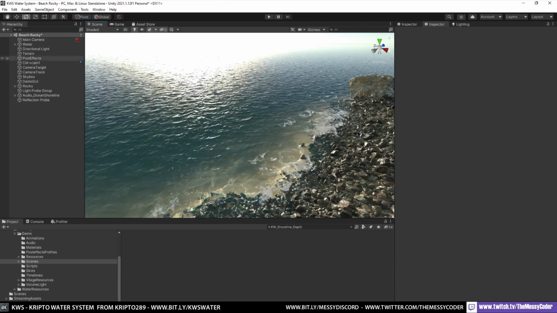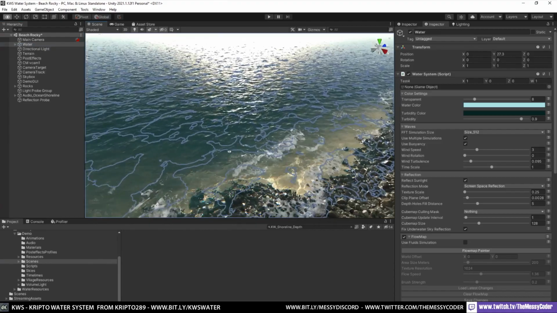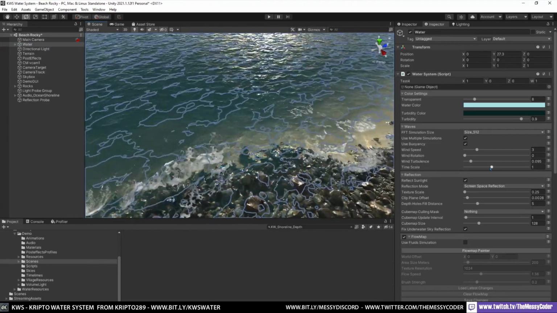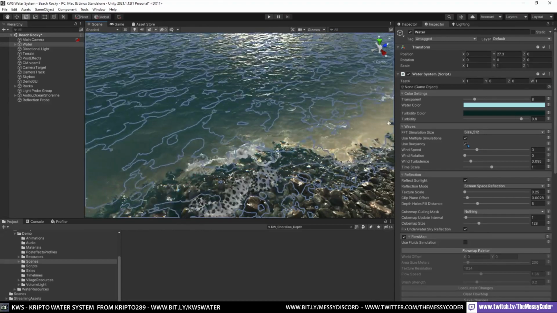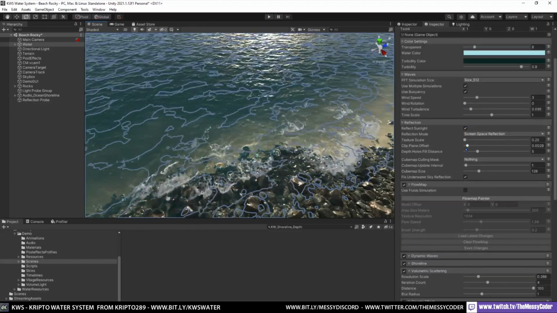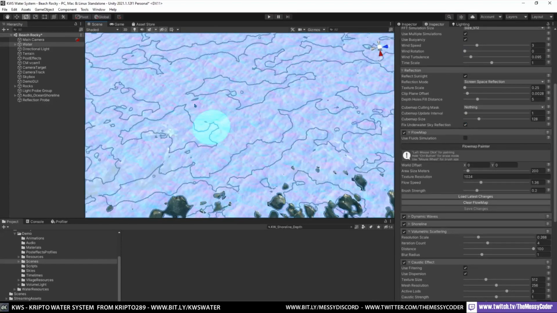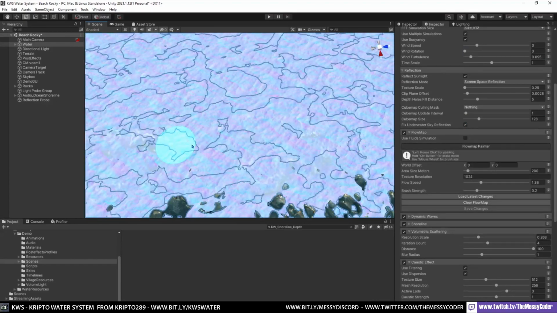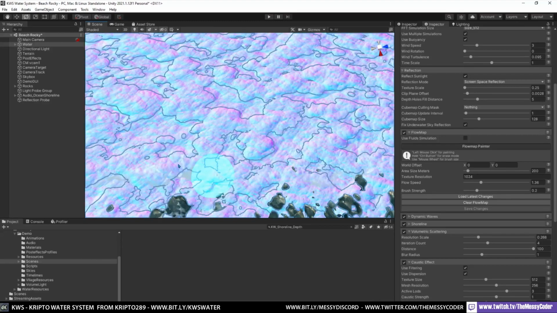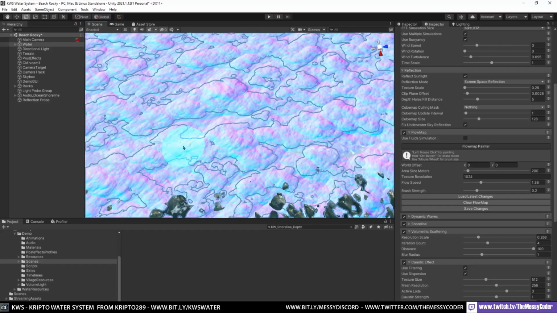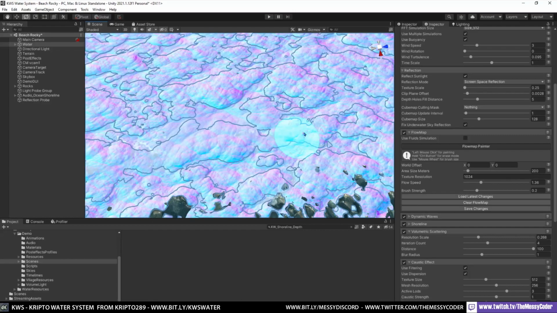Now I've turned off the Cinemachine and I've added in my own extended fly cam. If we go over to the water, let me show you some lovely things. So we go over here, we've got buoyancy enabled on the water, so we can actually do nice bouncing around. Got the reflection enabled. We've got a flow map here, flow map painter, and you can see it's all flowing that direction at the moment. I can then basically do something like this. And if I go in, we need to zoom in a little bit, I think, to see this better.